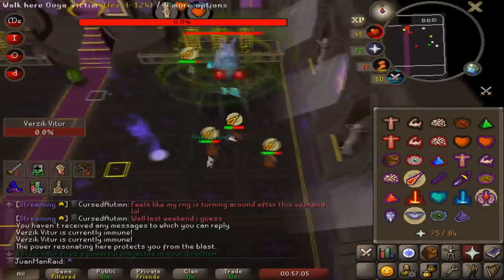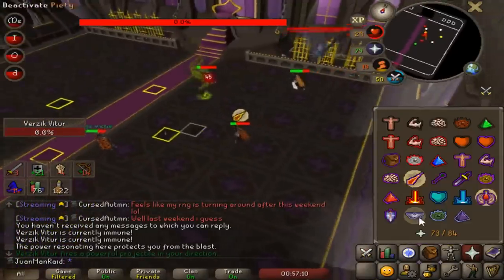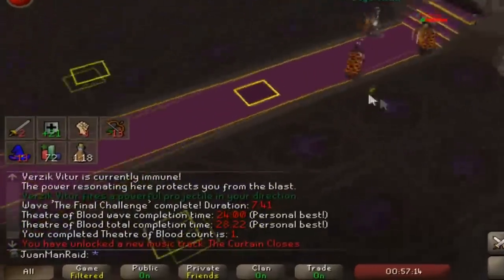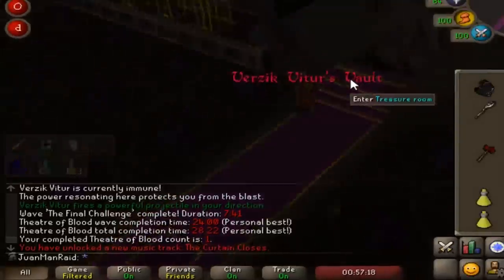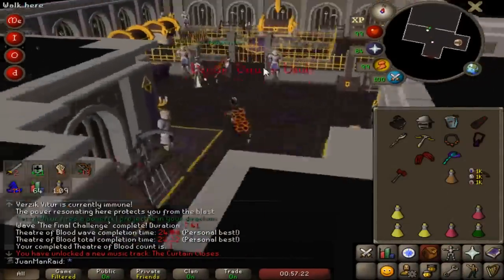Alright, I got it. Whew, there we go, first raid. First raid completed on here. Hell yeah. That was kinda rough though, a bit. Hell yeah. Ooh, new personal best. New wave completion time. New total completion time. Oh my god. Let's get it.